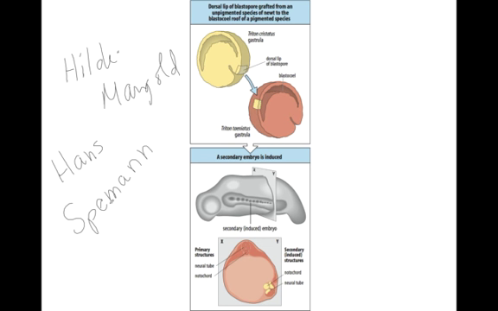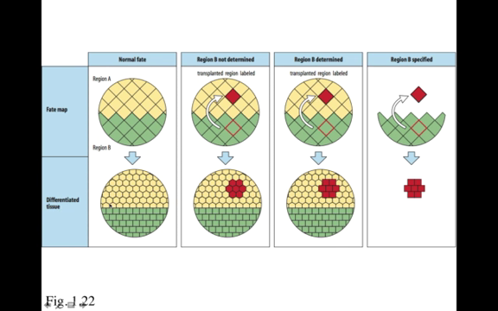At the time, they're just like, what is going on? This is really interesting. But further experiments led to the ideas that we're talking about, that the dorsal lip of the blastopore cells must be releasing some kind of factor that can affect the fate of the host cells, that the host cells are not yet determined. They're fated to become ventral epidermis, but they're not yet determined, and we could change their fate. This is one of these experiments like this.